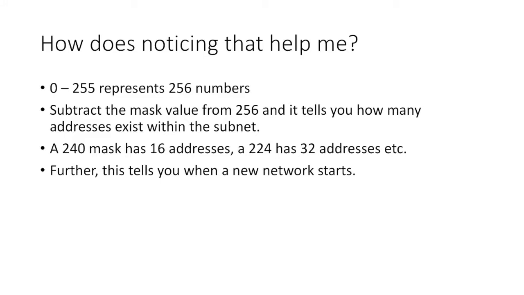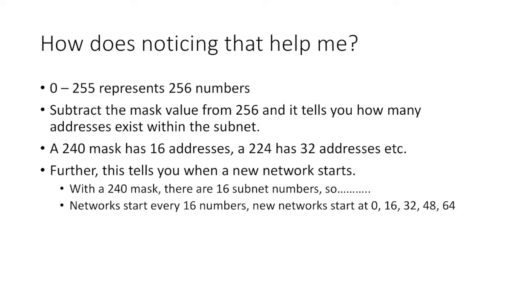As well as telling you the number of hosts, that obviously tells you where a new network starts. With the 240 mask, there are 16 subnet numbers, so clearly a network starts every 16 numbers with that subnet mask. That tells you that the new network starts at 0, the next network starts at 16, the next one at 32, the next one at 48, and so forth.